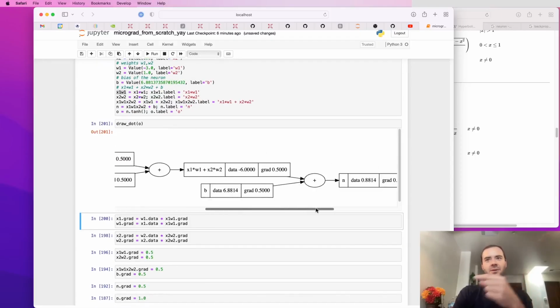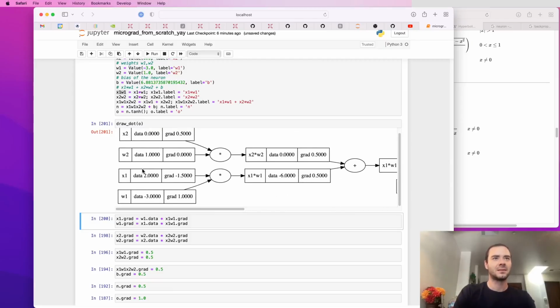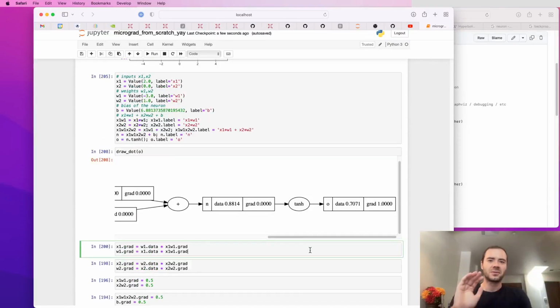So if we want this neuron's output to increase, we know that what's necessary is that W2, we have no gradient. W2 doesn't actually matter to this neuron right now, but this weight should go up. So if this weight goes up, then this neuron's output would have gone up, and proportionally because the gradient is 1. Okay, so doing the backpropagation manually is obviously ridiculous, so we are now going to put an end to this suffering, and we're going to see how we can implement the backward pass a bit more automatically. We're not going to be doing all of it manually out here. It's now pretty obvious to us by example how these pluses and times are backpropagating gradients.